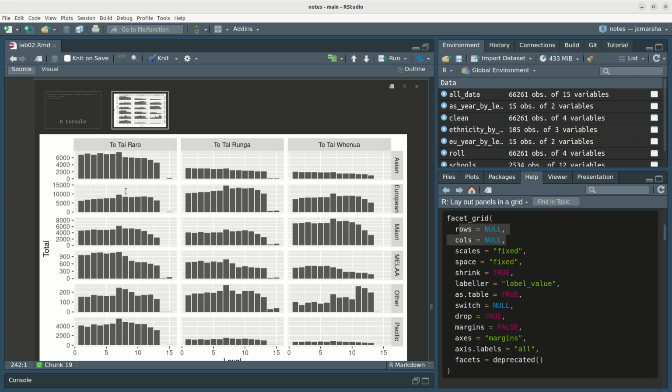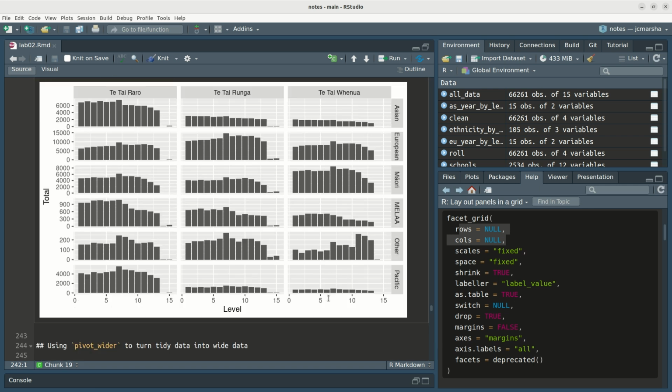includes a higher number of Asian students compared to the other two groups, and also a higher number of Pacific students compared to the other two groups. Te Tai Whenua contains more Māori compared to the other groups, and so on, right? So interesting to see how the distribution of ethnic groups changes in space over time, right? Well, we don't have a time aspect, but changes in space. So these are geographic centers for different populations, right?